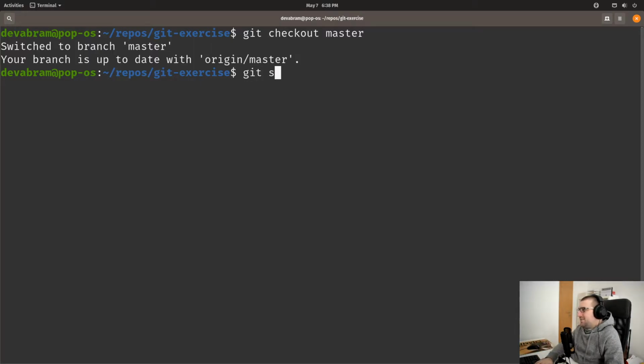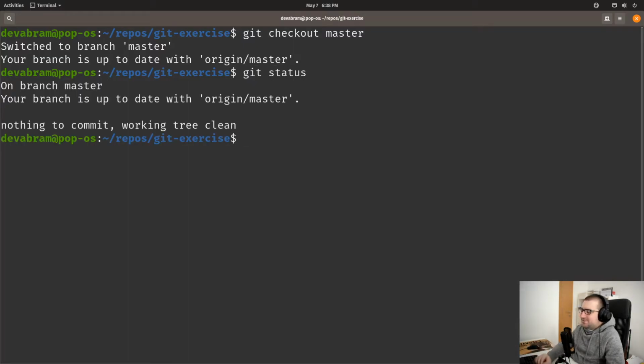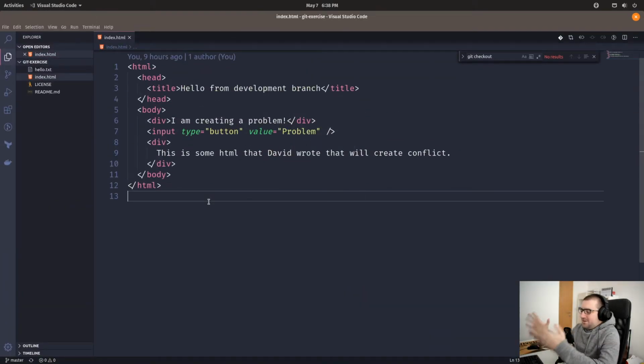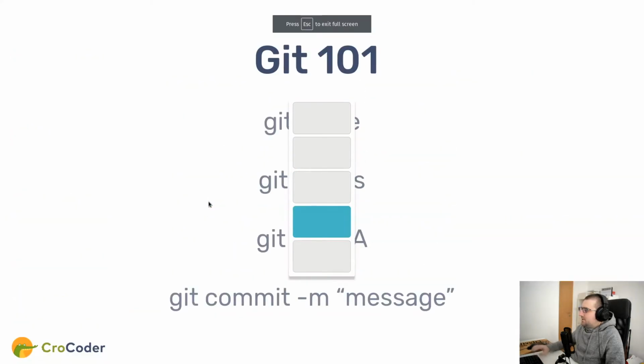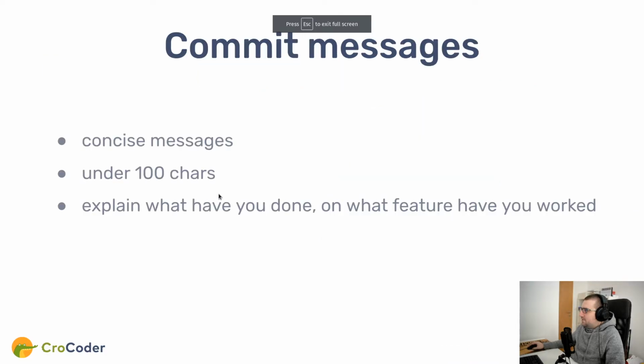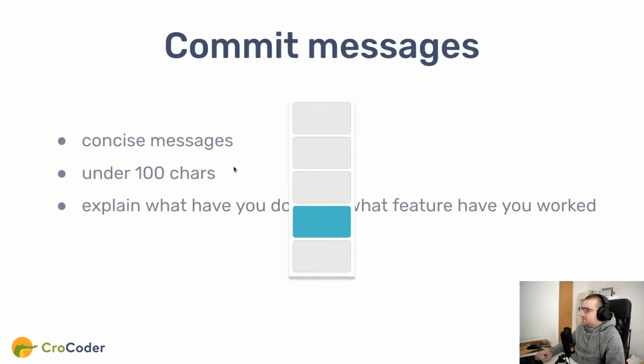So you need to write its status, and then you see everything is okay. You can use your VS Code. Oh, let's first talk about commit messages, because I'm jumping all around. I really want to show you VS Code.